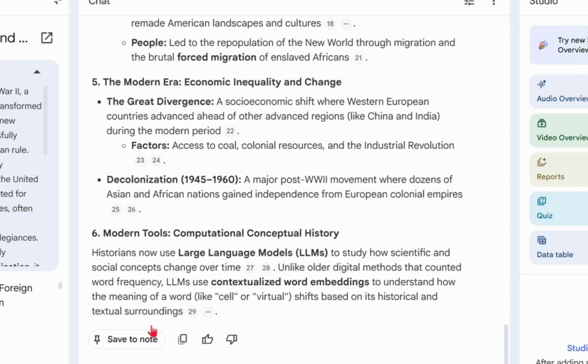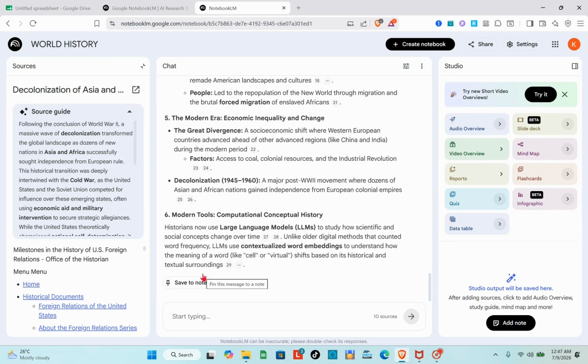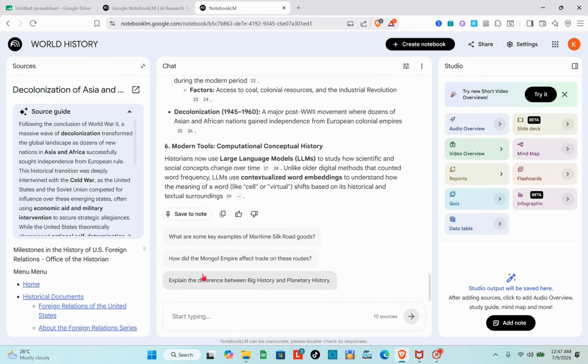Now, we can also create practice quizzes and flashcards. Testing yourself is one of the best ways to remember information. So NotebookLM can generate study questions directly from your material. So we can try prompts right here, like create 20 multiple choice questions.